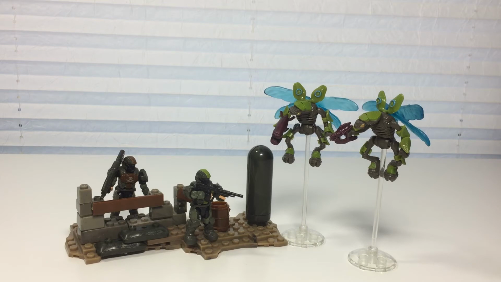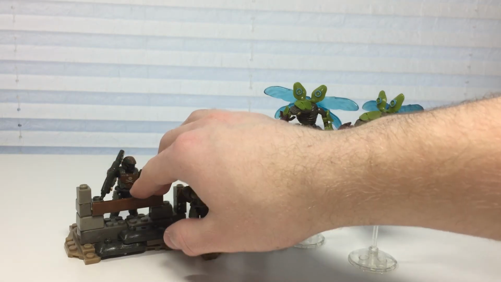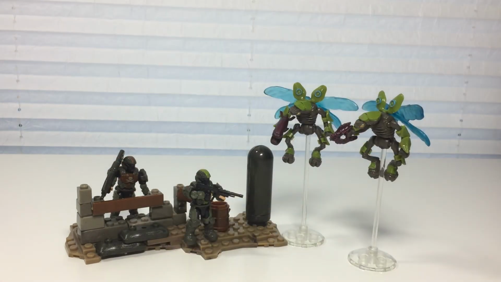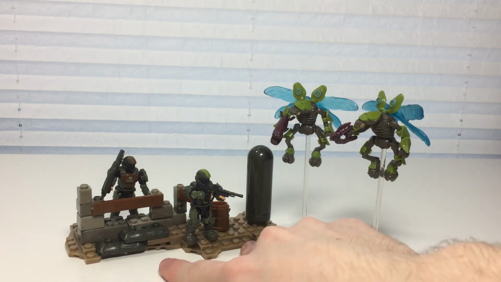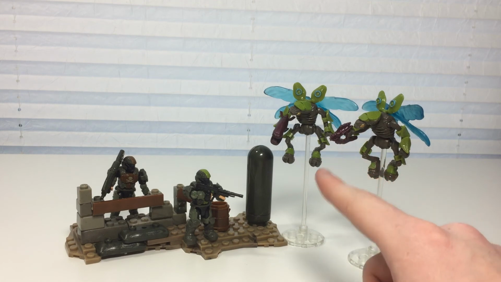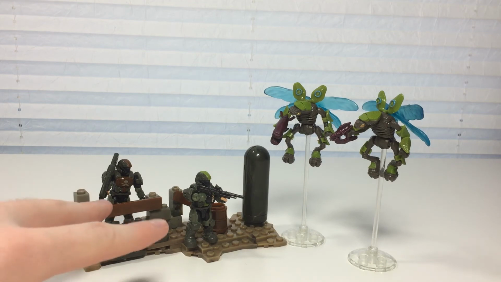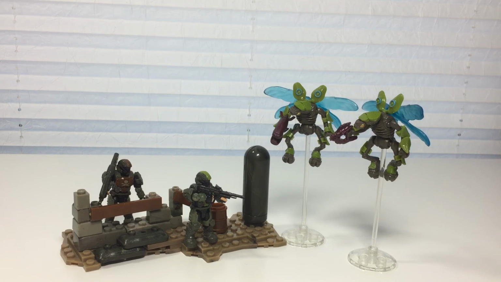But in my opinion, this set had the potential to become the best set in the whole lineup, purely because if you would replace this Spartan laser with an SMG and Dutch with a basic generic, like nothing too special about him, even Rookie, you could have the best army builder set so far, because you get two base plates, you get sandbags, you get weapon pods, you get drones, which are pretty rare, you get wall structure that you can use for something else, and you get two ODSTs, which are some of the coolest infantry units I've seen in a video game. So it's pretty unfortunate that Mega decided to put Dutch in there.